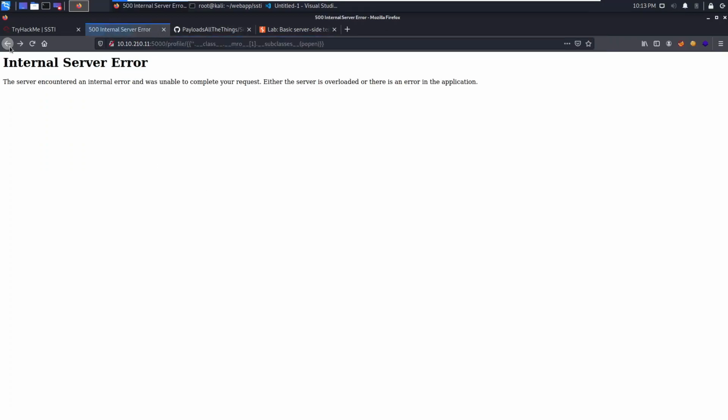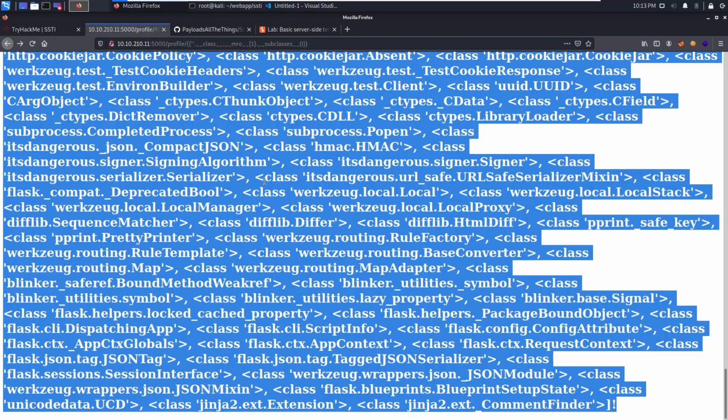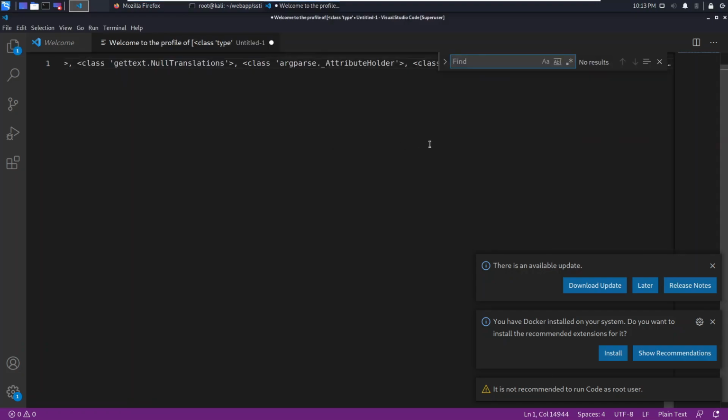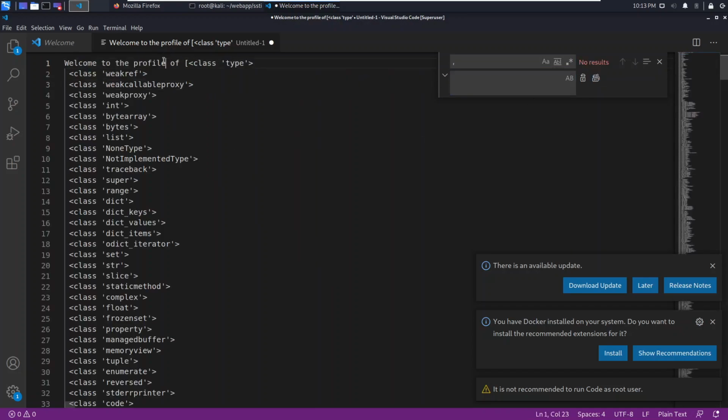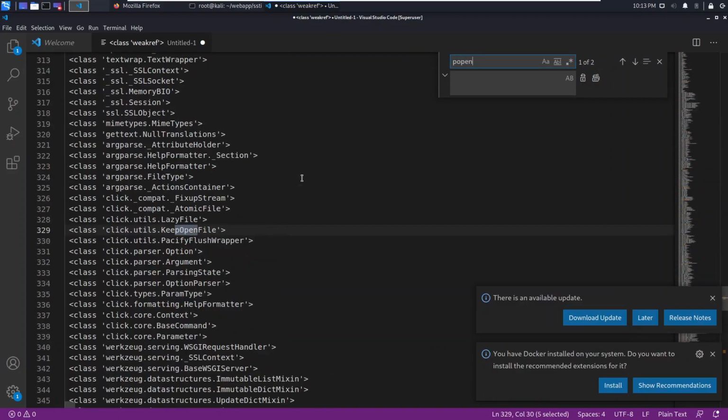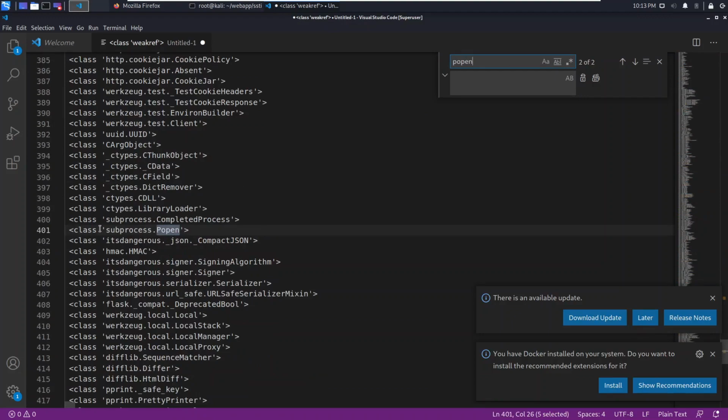So if we go back to where I called all the subclasses, there are very easy ways. You just put them here, and then we do find, and we're going to replace commas, because if you see here, they're separated by commas, and we're just going to replace them with an enter. Then we don't need the top line, and we just search for popen, and we see it's on line 401.